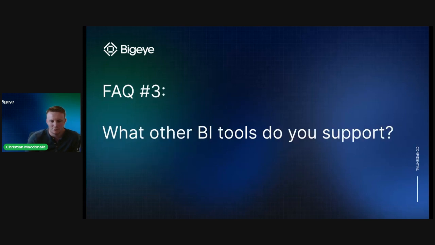And then the last frequently asked question we get is, what other BI tools do you support? Right now, to the level of feature parity that we talked about in this demonstration, Tableau and Power BI. So that includes the extension and all of the column level lineage from Snowflake into Tableau, or from whatever source you have into Tableau. That's currently only supported for Tableau and Power BI. But we are actively working on several others, and we're constantly trying to add more tools into our wheelhouse. So if there's something that I didn't mention, please do reach out to us, and we'd love to have a conversation about how and if we can support it.